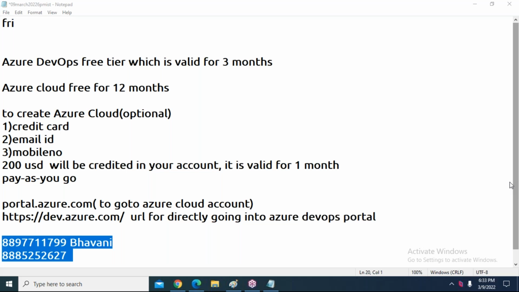We are going to perform all the activities like building artifacts, integrating that with SonarQube, and publishing the artifacts into the release pipeline. We are going to take one ASP.NET web application from the Visual Studio 2019 IDE.